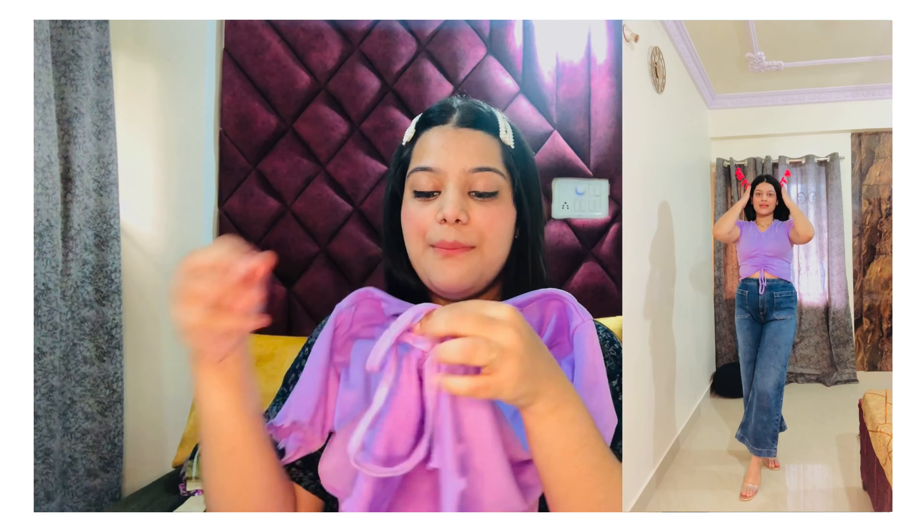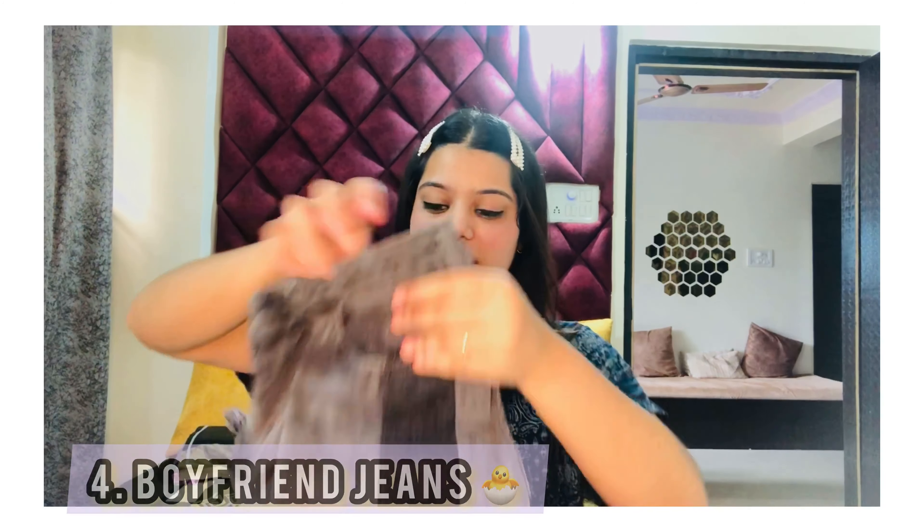I really like the print on this top — I love tie-dye and tops with bright colors, graphics, and written text because they make you look more presentable and gorgeous. The sleeves and length are both pretty good and the back has the same tie-dye pattern. This top is from the brand June Berry, and I definitely recommend you guys pick this one up.